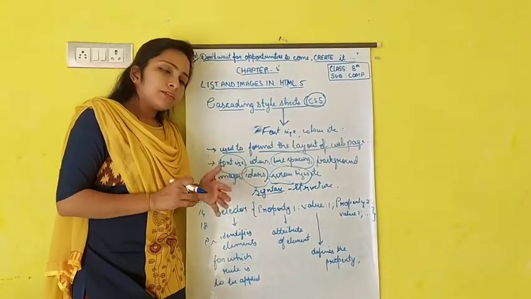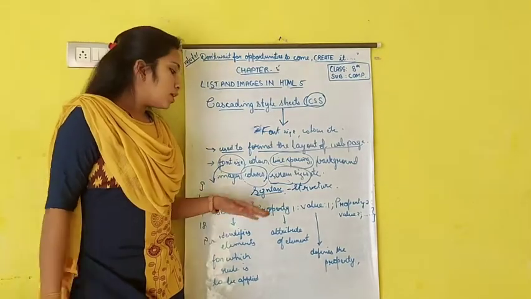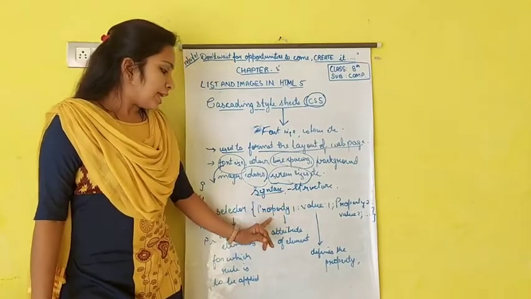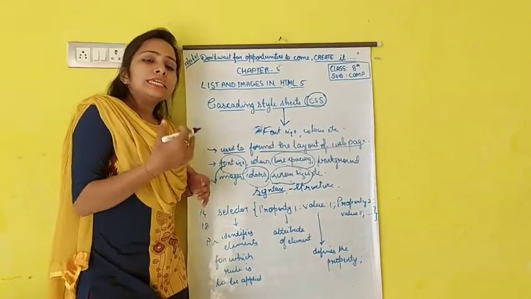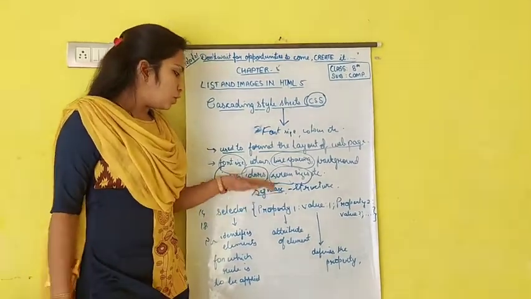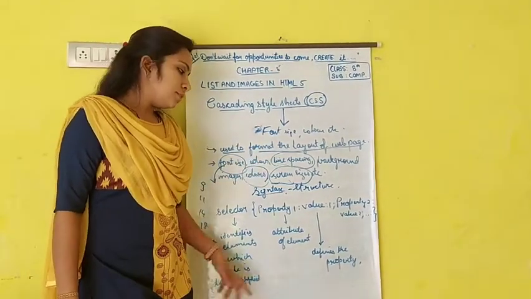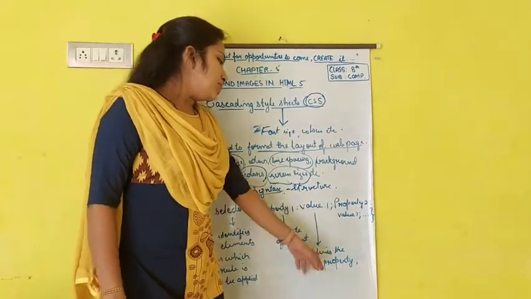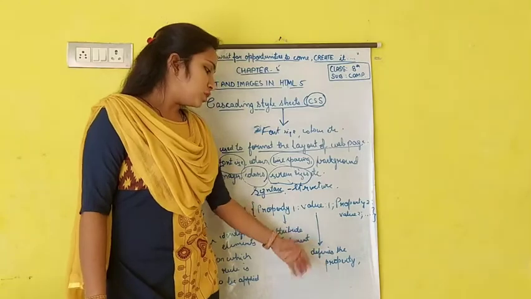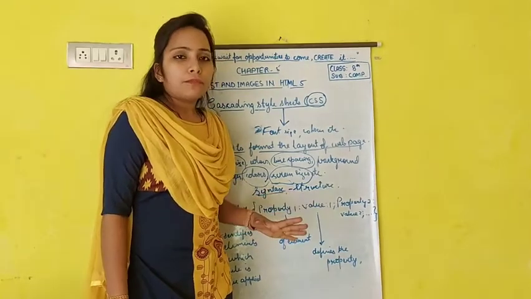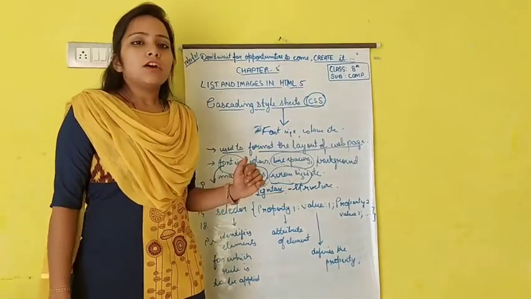Either it is web page 1, web page 2, web page 3, or whichever web page it is, it will identify. Then when we go for property, it is the attribute of the element. Attribute of element means the thing which you need to change. As I have told you, font size, font color, screen size, whatever. That is the property. Okay. Then value will define the property. Whatever property we are using, the defining will be done by value. So this is the syntax of CSS style sheet. Now we will move to next.